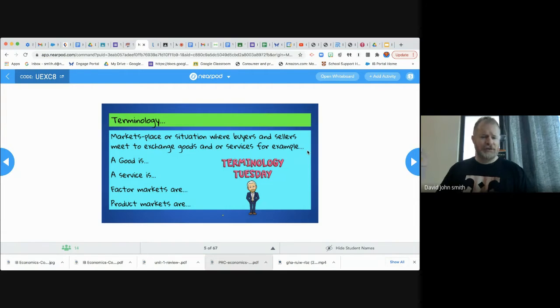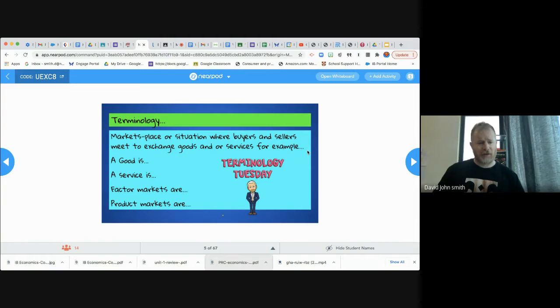So a good, right, is that tangible item, right, that you're going to buy. That usually is tangible, physical, that usually is a final good, perhaps, well, it could be a consumer good, or it could be a good for a producer, so a capital good is another thing to think about.